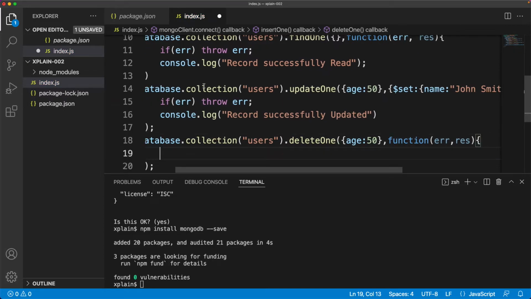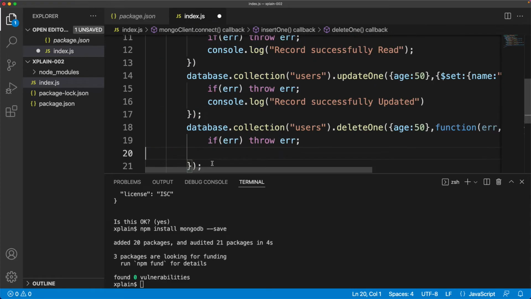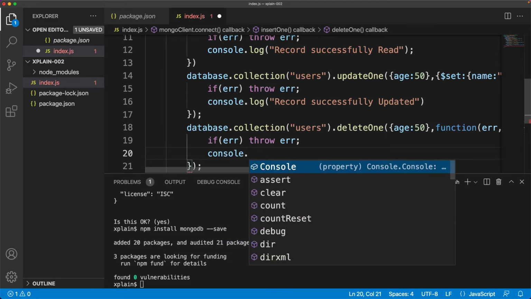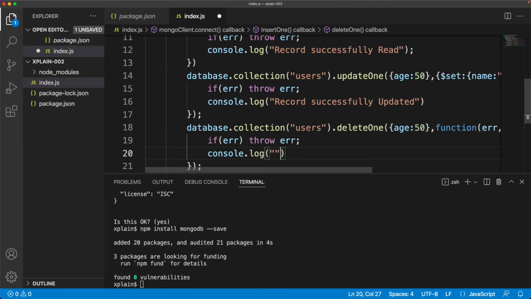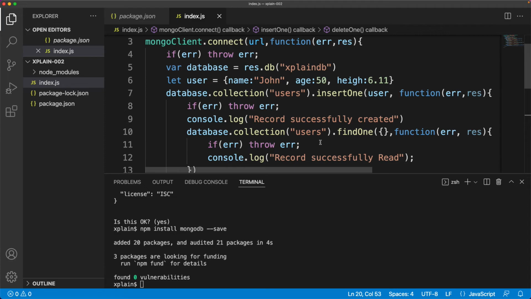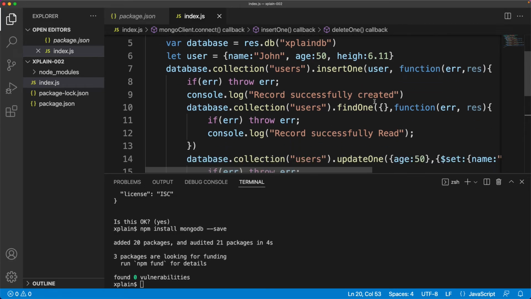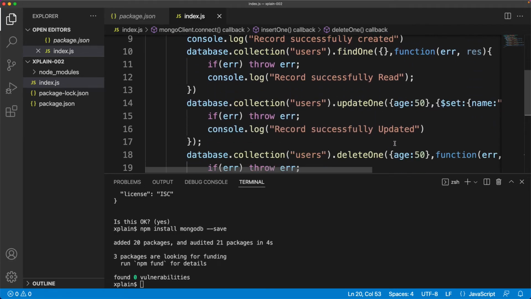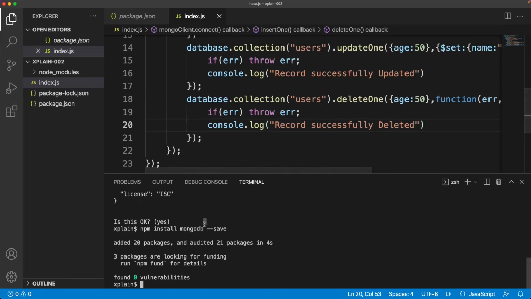Let's check if there is any error. If not, print a statement, record successfully deleted. If you see here, there are four methods, the CRUD operations: created, read, updated, and deleted.